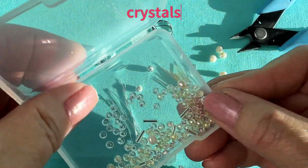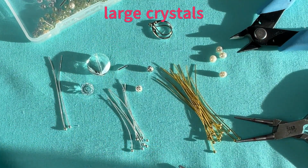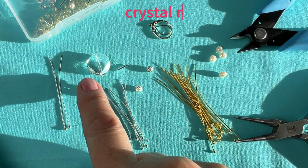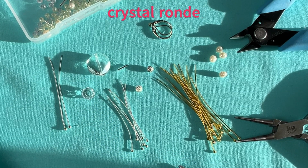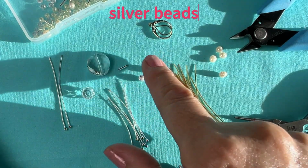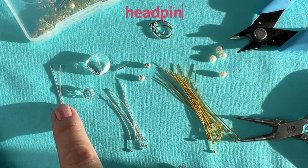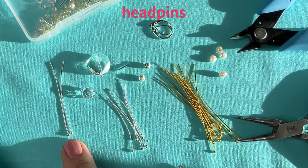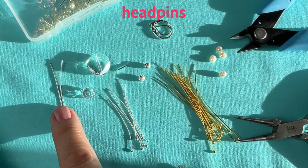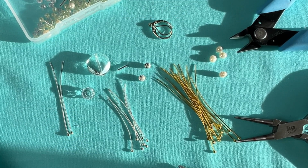You're going to need 2 large crystals. These are 15 millimeters, center drilled from top to bottom. 2 crystal rondelles, those are 8 by 5 millimeters. 2 3 millimeter silver beads for the top. 2 headpins in silver, these are 2 inches, and these are 20 gauge, because you're going to need something heavy to hold the weight of the beads, the pearls, and the crystals.